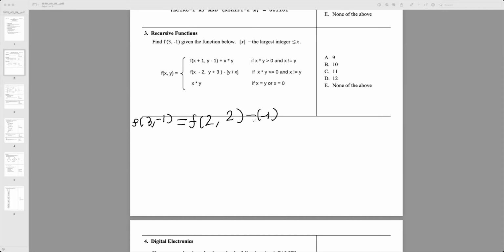So you might be asking, why am I doing negative 1? Well, if I do y divided by x, it's going to be -1/3. And I said the greatest integer smaller than that. Let's say I put 0. Is that less than -1/3? No, in fact, it's greater. So we have to find the integer that's less than -1/3 and is the biggest. So it's going to have to be equal to -1. So that's henceforth this.